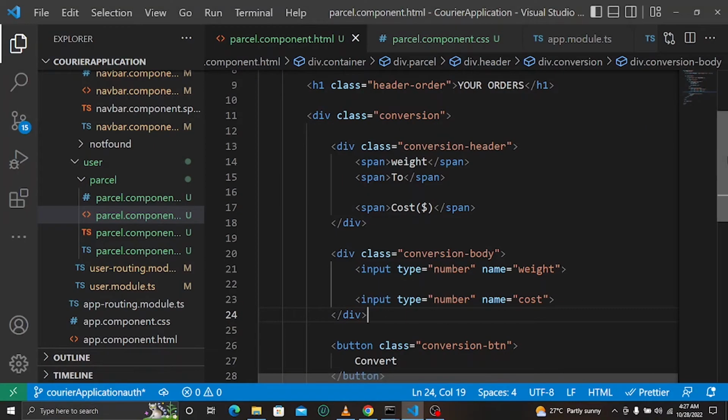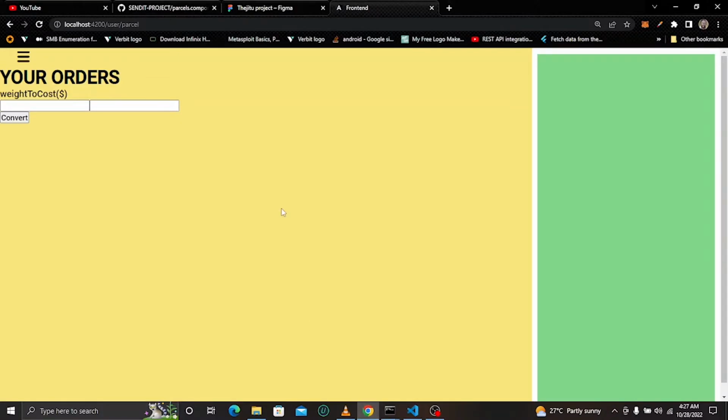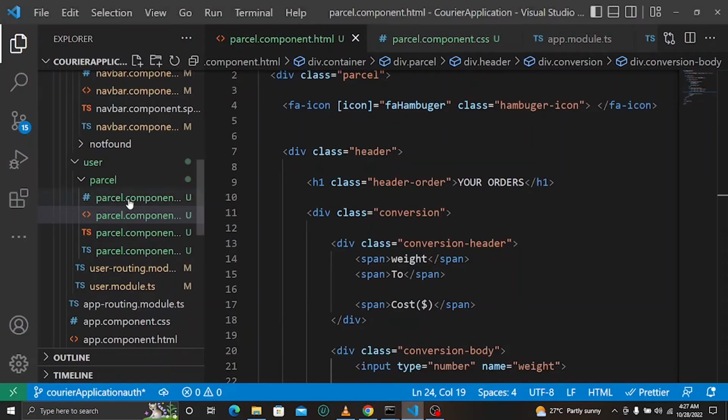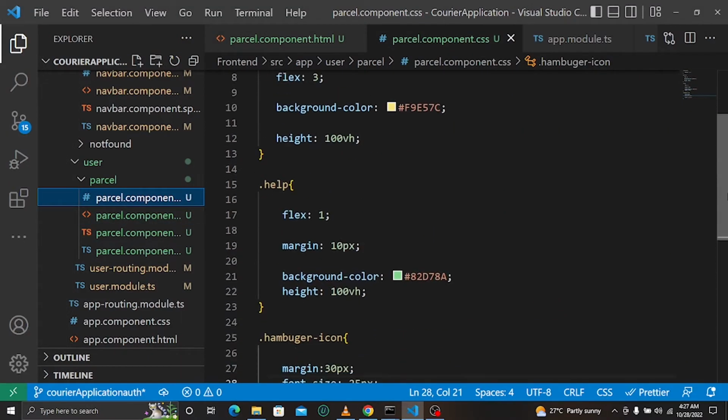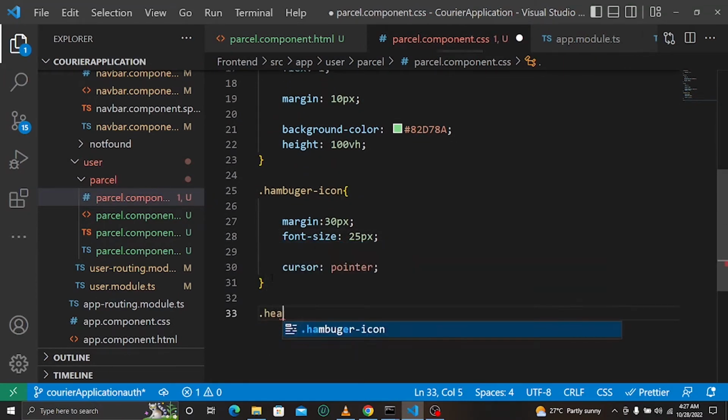So start with this div here. So we just say header order, or header, and then style here in our CSS. So we come here and say header, just like that.